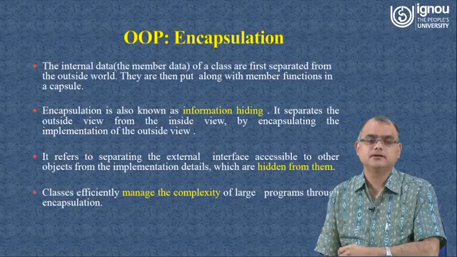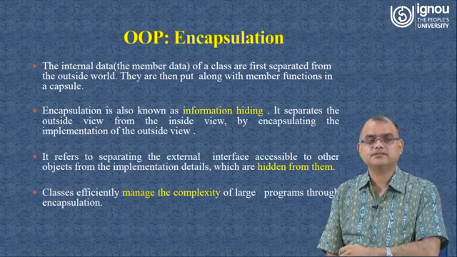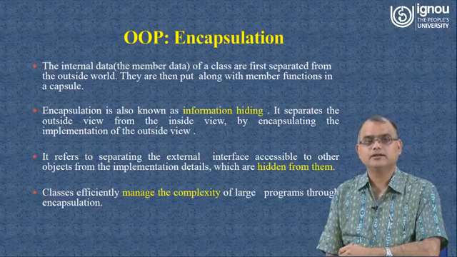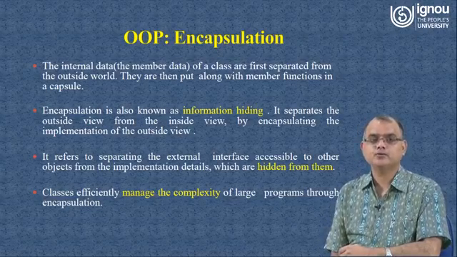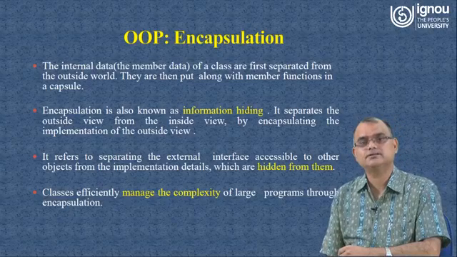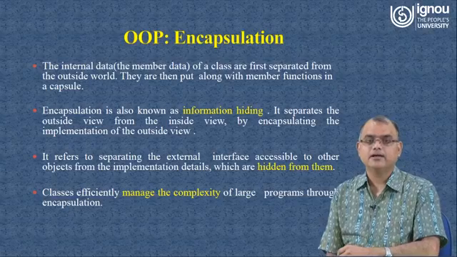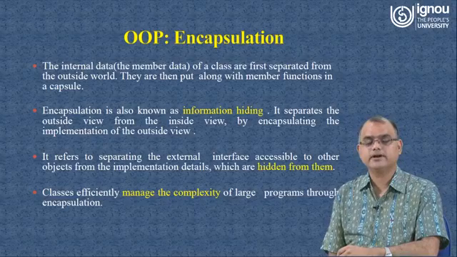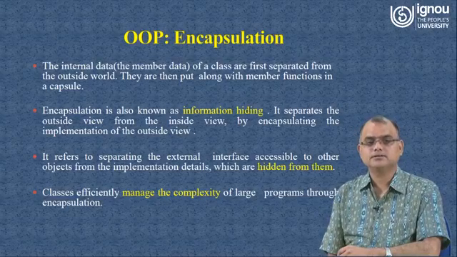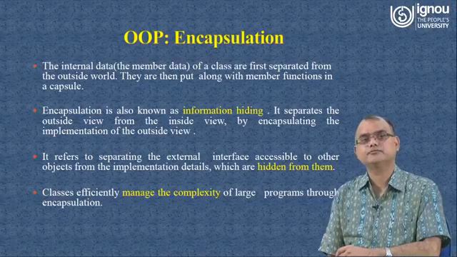So encapsulation concepts tell that the internal data of a class are first separated from the outside world. They are put along with member functions in a capsule. Encapsulation is also known as information hiding, and it refers to separating the external interface accessible to other objects from implementation details which are hidden from them. Classes efficiently manage the complexity of large programs with the help of encapsulation.